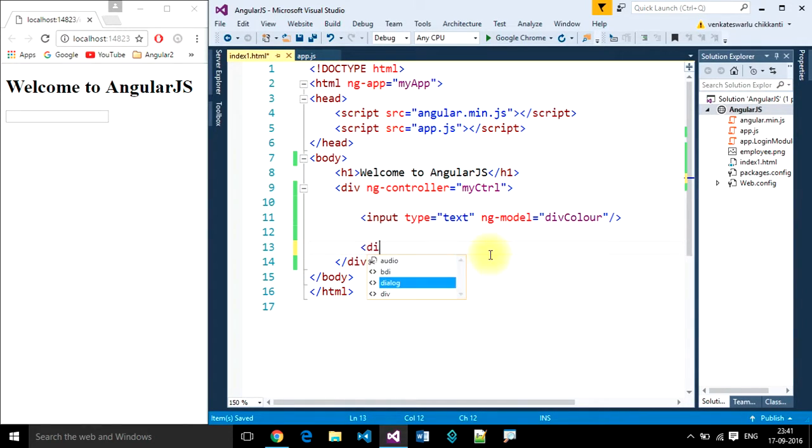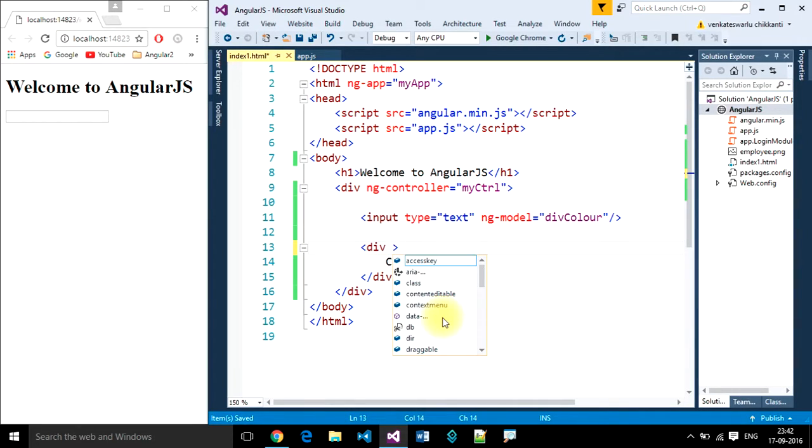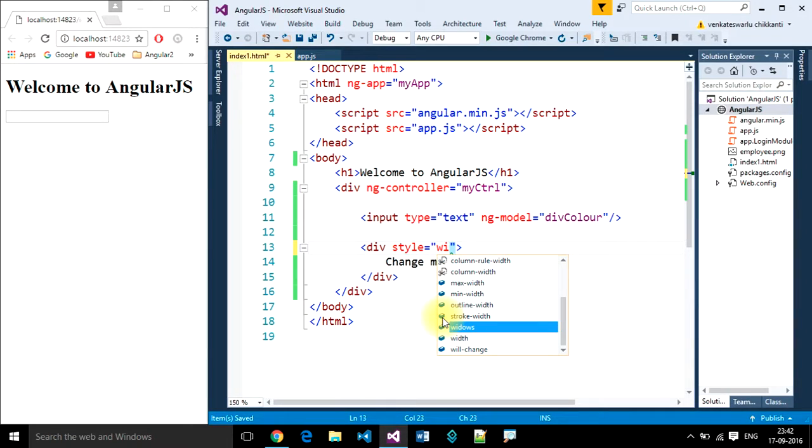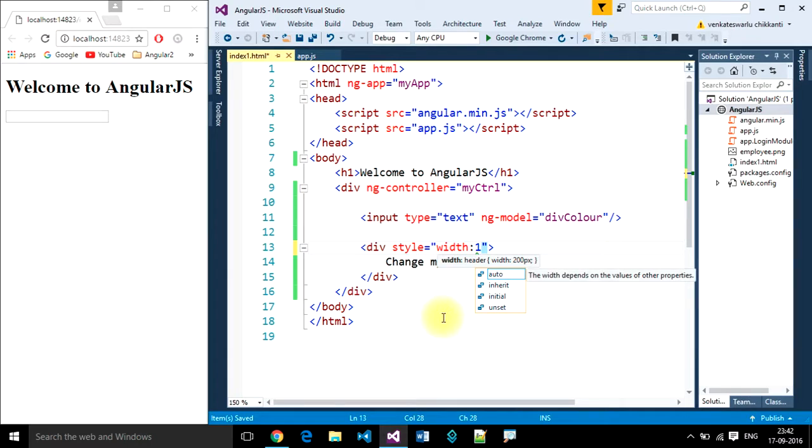I want to display some div to change my color. This is our div. Then style, width equal to 100 pixels. I'm setting height and width.